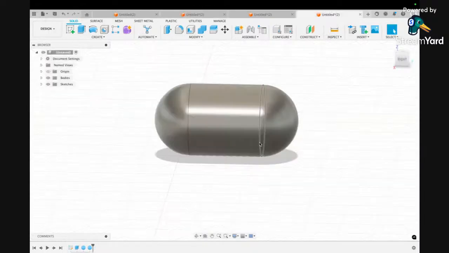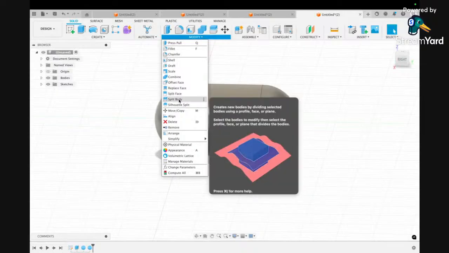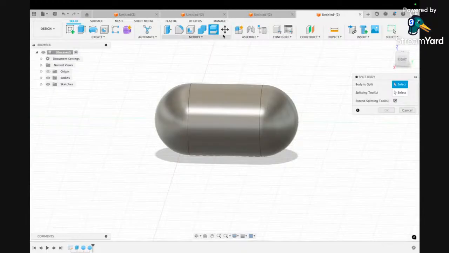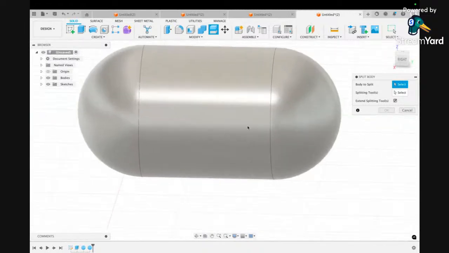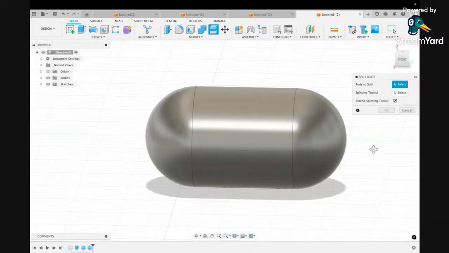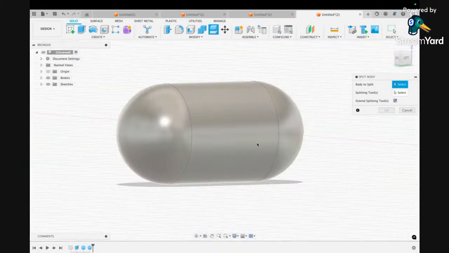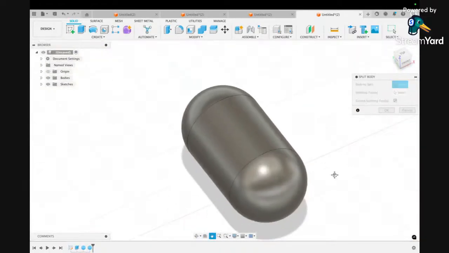So we are going to use a new tool here, that is the split body tool, or here also you can tap. The split body tool splits the body in two halves, and we need a surface for this. So for the surface part, we are going to need another plane now. So this plane, let's try to tap on it. Just a second.